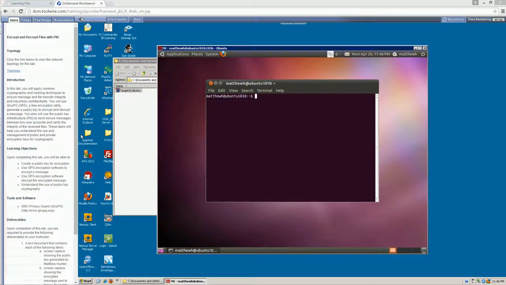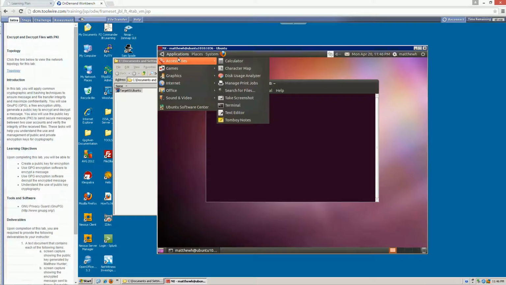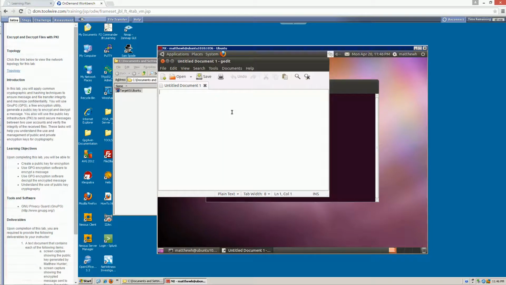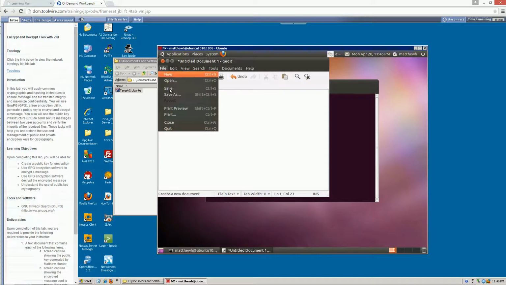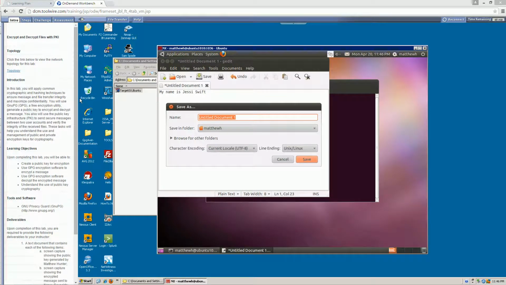Alright, so once we have created both keys, we're going to be setting up a message to be encrypted. So it says applications, accessories. We're going to be opening up a text editor, and it says to put my name is, I'm using the example Jesse Swift, and it says to save that as an encrypted message.